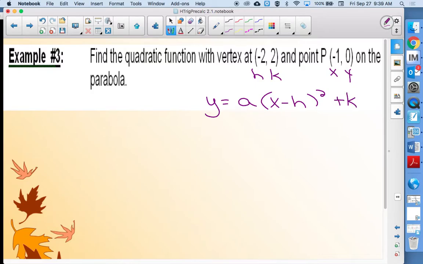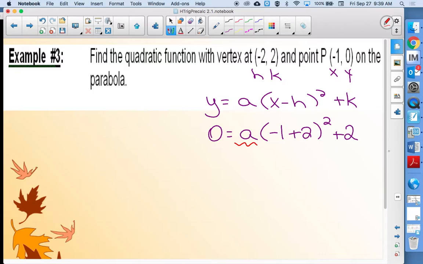So y equals a times x minus h squared plus k. So that is our standard form that we would get by completing the square. And then he said plug in everything you know. So y is 0. I don't know a. x is -1. h is -2, but when you plug it in, it becomes a +2. And then k is 2. So be careful because it's already a negative going in place of a negative. So the missing piece that we don't know is a. We don't know how wide the parabola is. And that's what we're going to try and find out. How wide is this parabola?